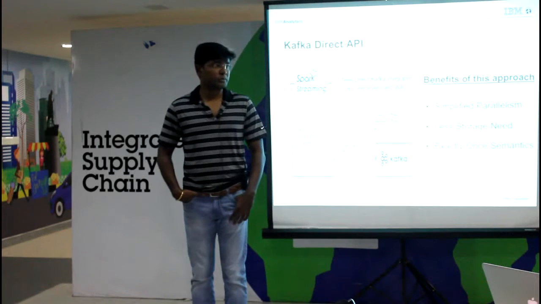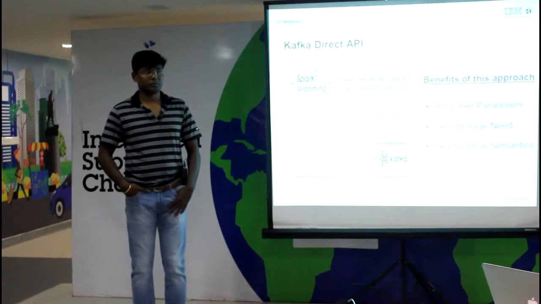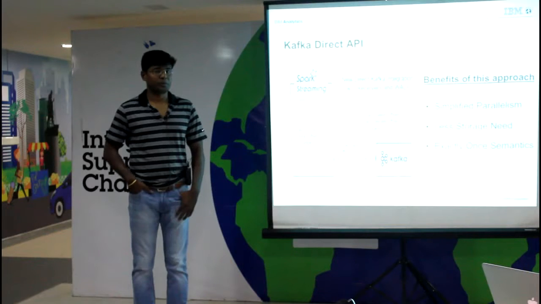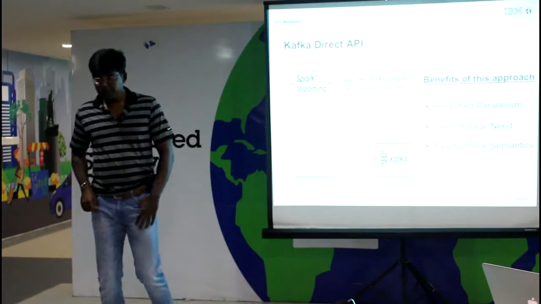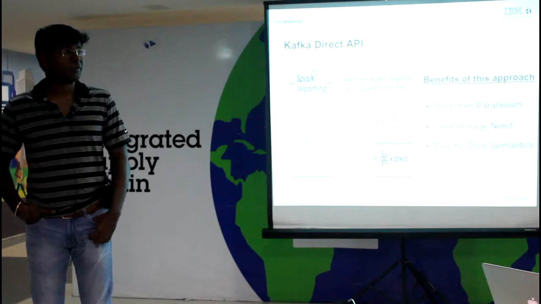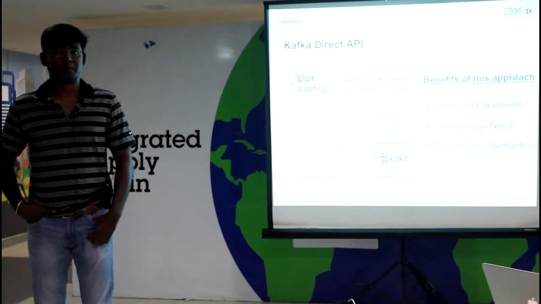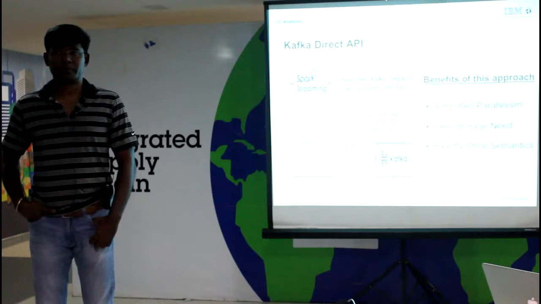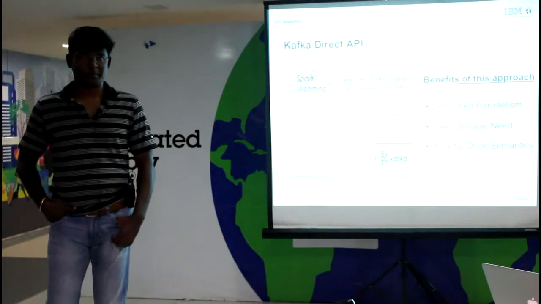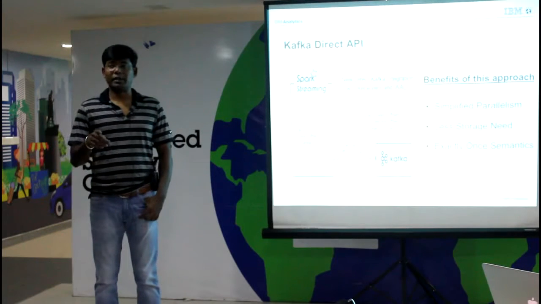I think he's saying, when a task crashes, what will happen if he has processed some data and checkpointed that part and some data is not processed? Will he start from the initial offset or from the checkpointed offset? If a task crashes in the direct API, he will redo all the work. Kafka is persistent storage, he knows from which offset to which offset he has to read. Let's assume Kafka is a file and you have to read 100 to 200 lines. You crashed after doing 150, you leave the processing and start again from 100.